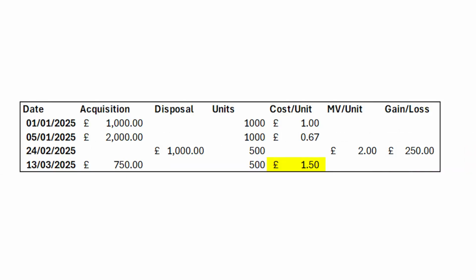Yes, so let's take another example where it goes to £1.50 per unit. So you sold it for £2 per unit, and then within 30 days you bought it all back for £1.50. Rather than having a £666 gain, it actually became a £250 gain, because it takes into consideration the £1.50 cost per unit, whereas you sold it for £2 per unit. So you see how that changes the calculation completely because of something you do within 30 days.